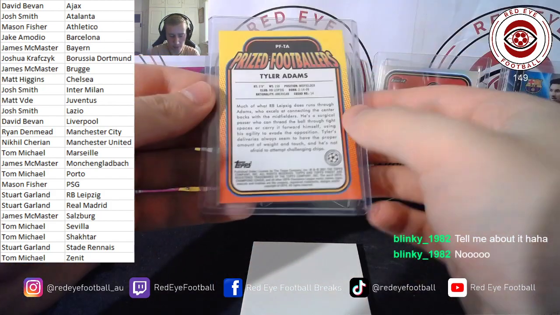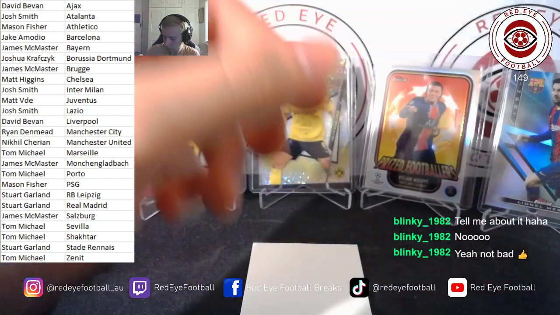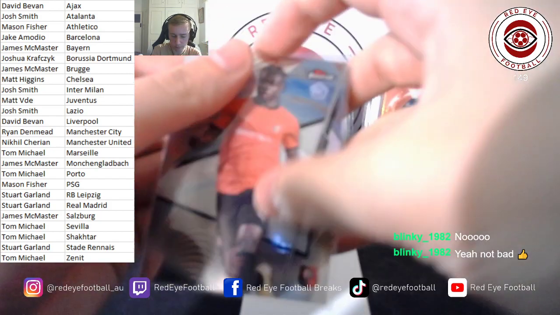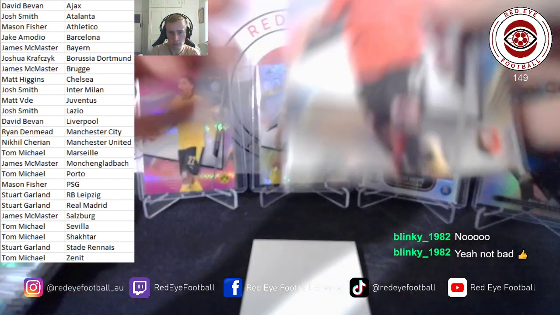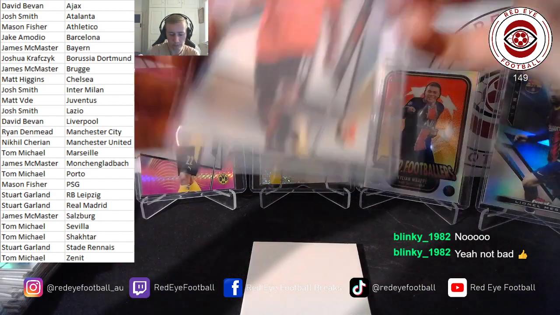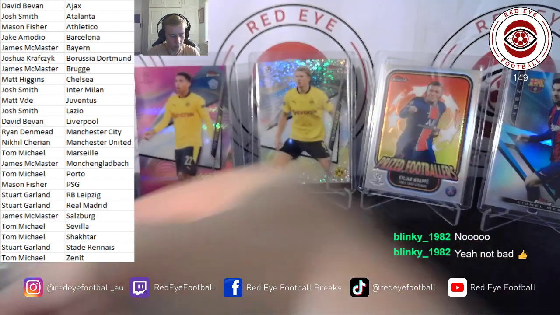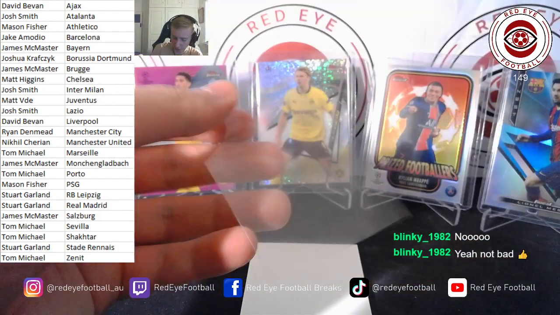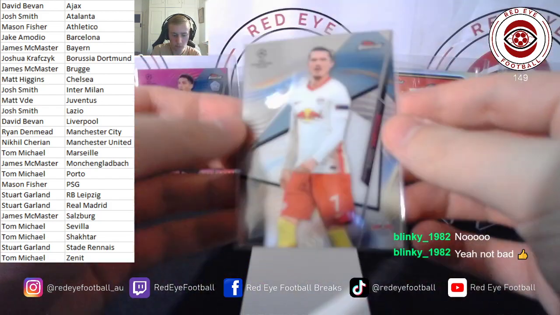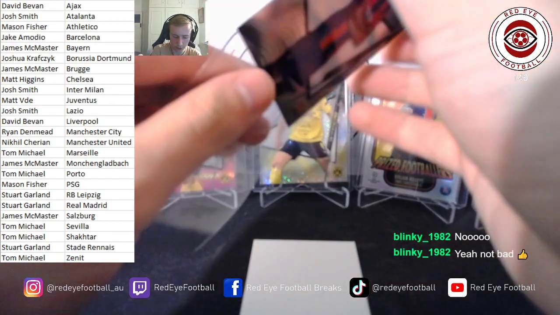There you go, Tyler Adams. American, of course, so there's gonna be money on him. Not bad at all. There's our Jeremy Boku rookie. Got a couple more base cards to round off the pack. Sabitzer. Two duplicates. Sabitzer and De La Fuente.